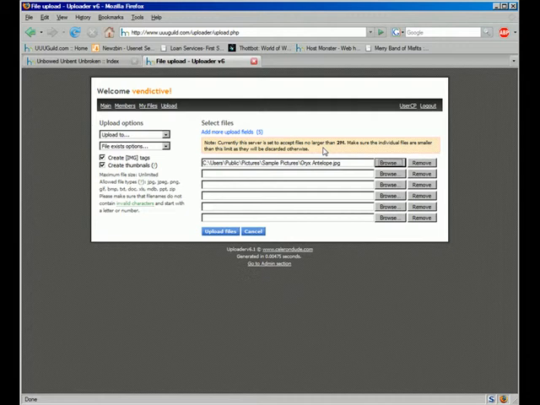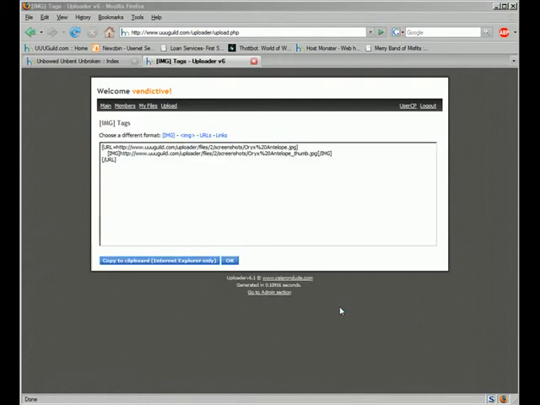This means that if all the files you're trying to upload exceed 2 megabytes, you will not be able to upload them and will be forced to upload the files separately as needed. Once you have all the files you'd like to upload, click Upload Files. Depending on the number of pictures, their sizes, and your internet speed, it could take a while to do this, so be patient.